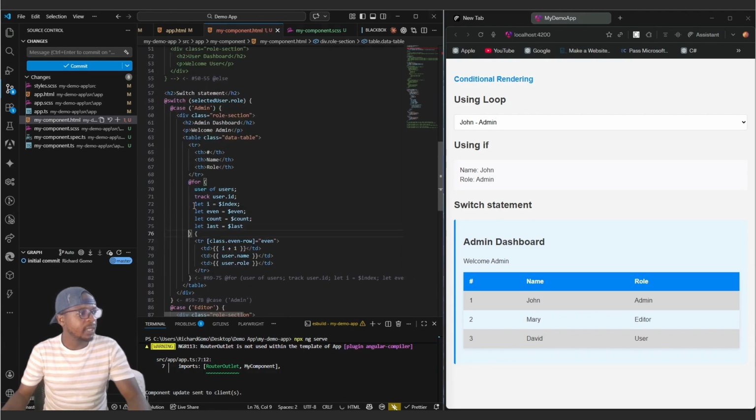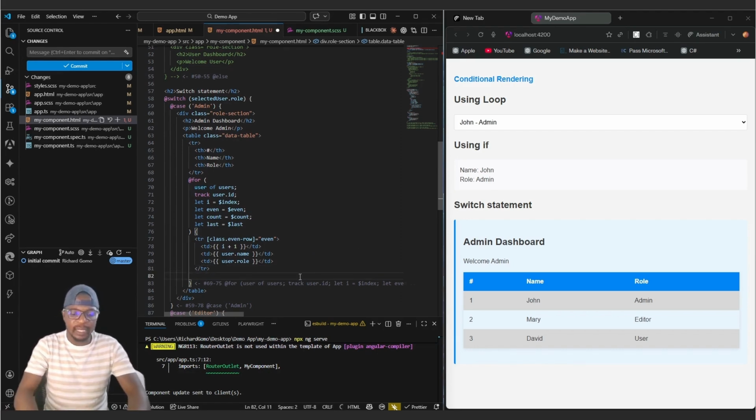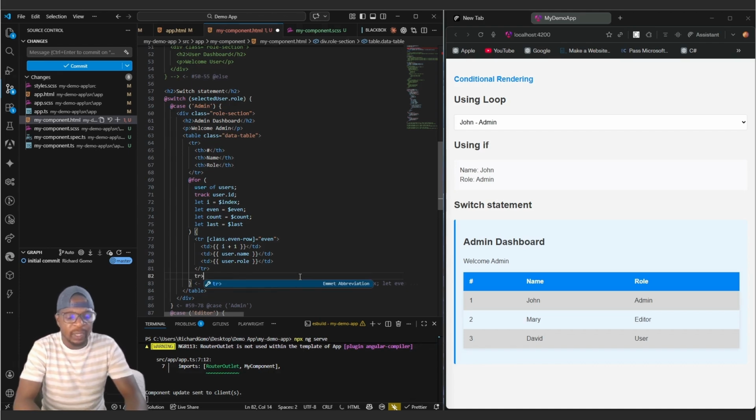These are the contextual variables which I've just declared here. So let's use them inside our loop. Outside your table row, we want to add another row, a tr, with only a single table data.